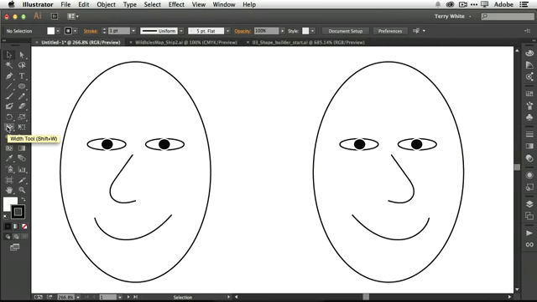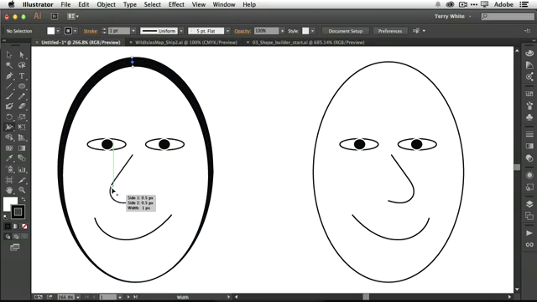So here we have the width tool. And if we go ahead and click on any of these paths, we can just go ahead and pull out and basically expand the path out or contract it in anywhere along the path itself. So I can make it bigger that way. Let's undo that. Or maybe bigger this way. There we go. And of course I can also, anywhere along the path, pull in to maybe tighten it up or constrain it a little bit better. There we go. So we can make that nose look a little funnier. Same thing here on the mouth. We can just go ahead and pull that down.